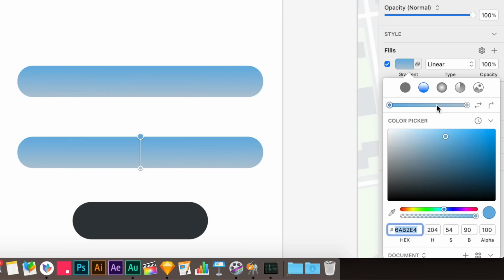We're going to loop back around to this in just a moment. The third one is a radial gradient. So it's a gradient from one color to another, or several colors if you add them to the bar, but it comes outward from the center of a circle.